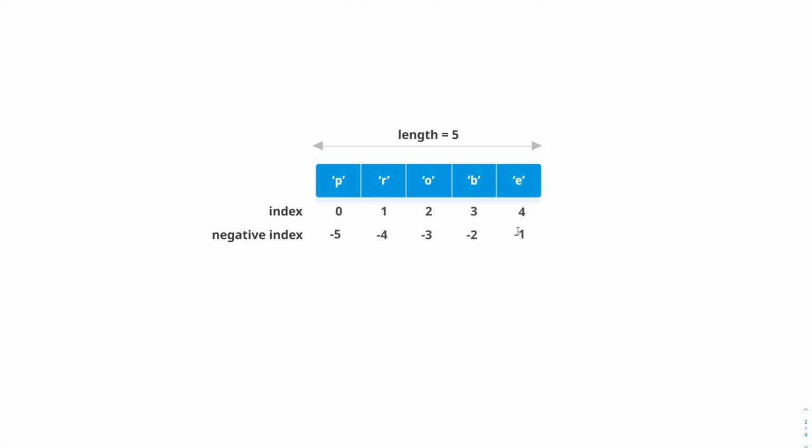That means the last element can also be referred to as -1, the second last as -2, -3, -4 and -5. If you can see, it's like a number line, right? 0, 1, 2, 3, 4 in the positive direction, and in the negative direction it starts with -1, -2, -3, -4, -5.